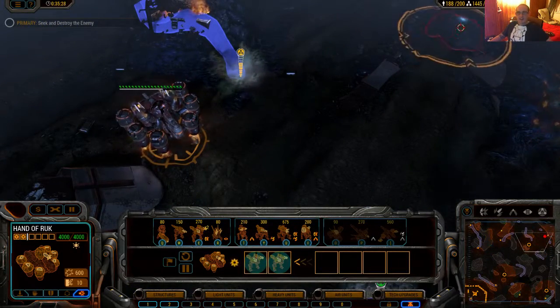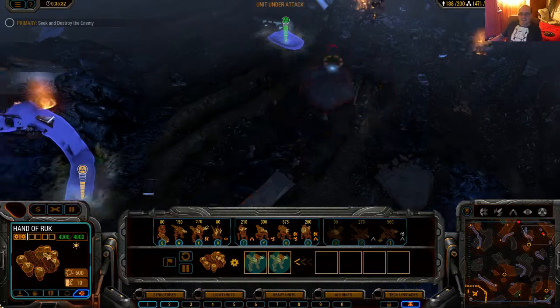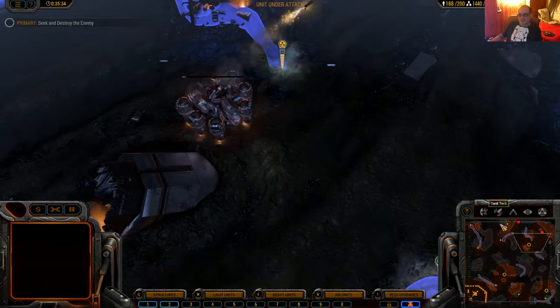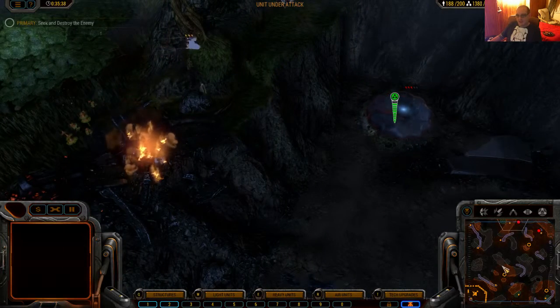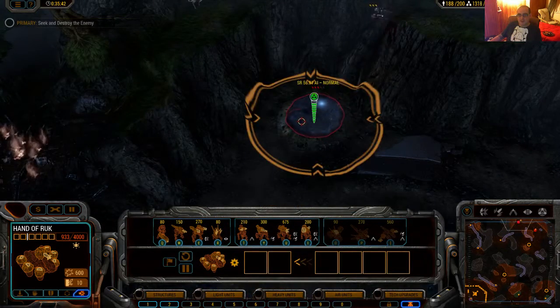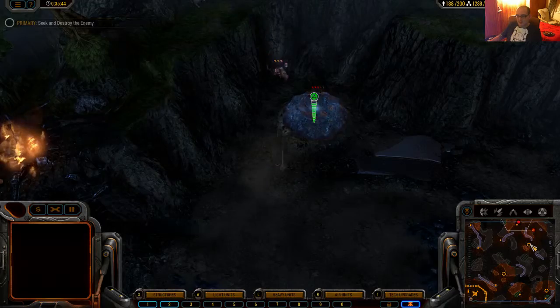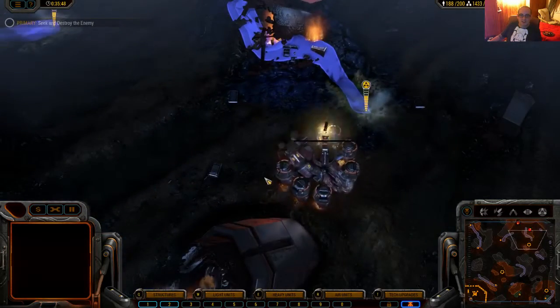Unit in production. Come on. Come on. Unit under attack. Brilliant. And then just you down there. And you will go check and deal with that. Attack confirmed. Unit ready. And that should be it then. Should be, right?